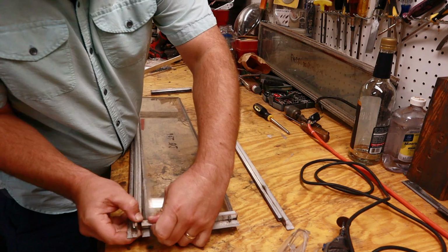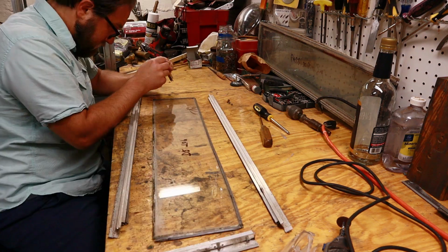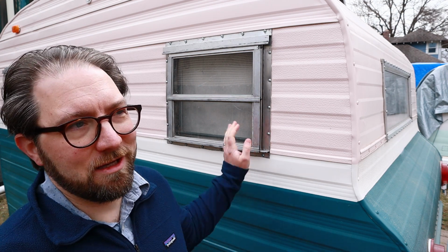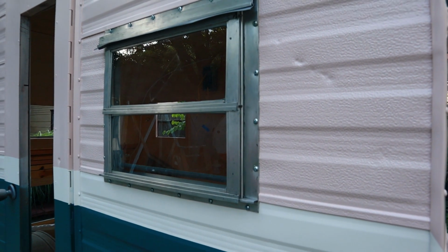Then you just need to buy all the gaskets and take them apart and reseal them. We spent $200 on window gaskets, and honestly, these windows are a little different than what I thought they were, and some of those gaskets didn't work, so really I'm still working on them. So there'll be a little bit of additional cost involved in finishing these, and I'll have to take them back out and do this thing. So yeah, windows are not fun. I didn't like that process, but you gotta have windows, and they are nice.